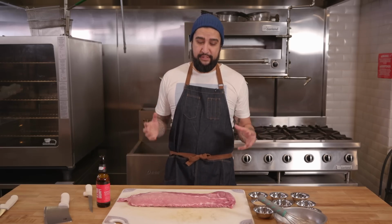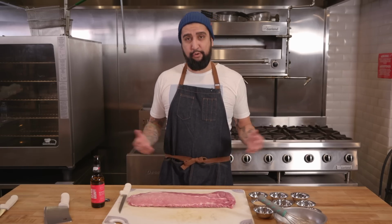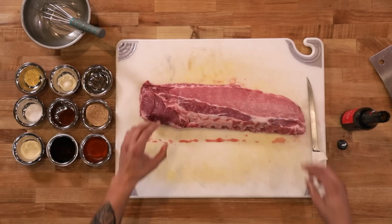Okay, this next recipe is sure to piss off a bunch of barbecue purists. I'm gonna show you how to make the best Chicago ribs. The secret, they're baked. If you don't have time to come home and smoke ribs for 5 hours, this recipe is for you. I got myself a really nice slab of baby back ribs.